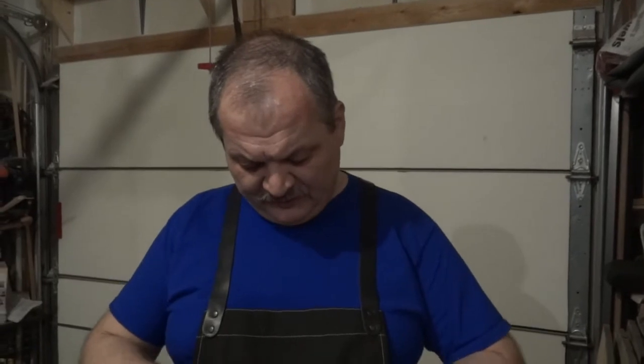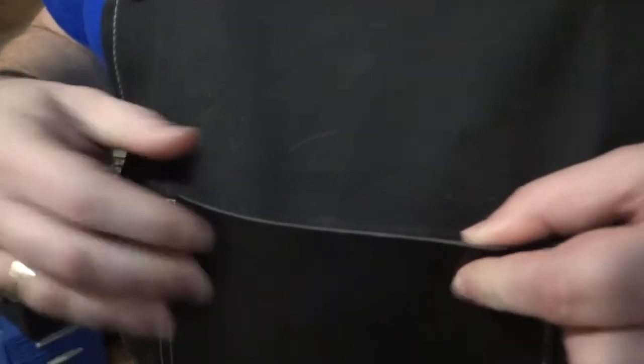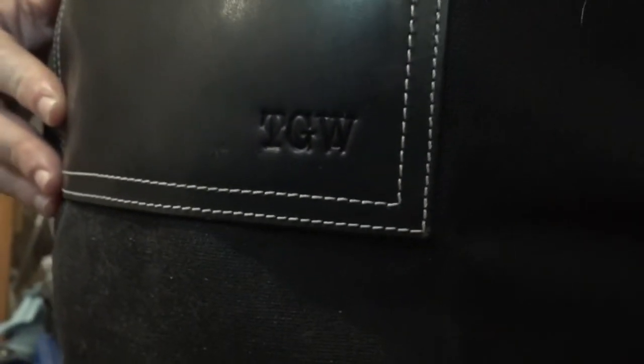But they make a lot of nice leather products. This is a very nice thick leather. It is double stitched. Nice pocket here. And they personalized it for you. That says TGW for the garage woodworker.